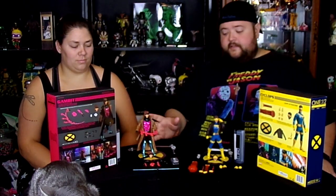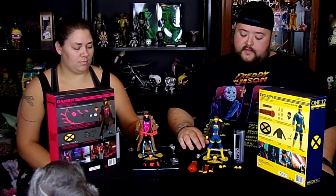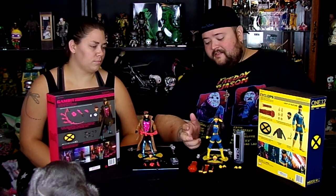Yeah, I'm with Stevie. If he would have lit up, I would have given him 5. I definitely think it's worth two thumbs up, the fact that it lights up. With that being said, because Cyclops does light up, and that really is the only thing he has going for him, I do like the variety of visors, but the bulb's not bright enough to project through the longer blasts, so I'm going to give him three thumbs up as well. Again, because he lights up, gives him an additional two thumbs up.